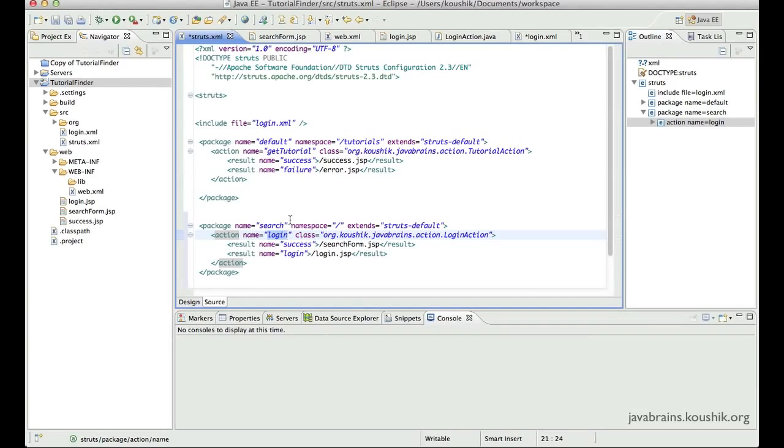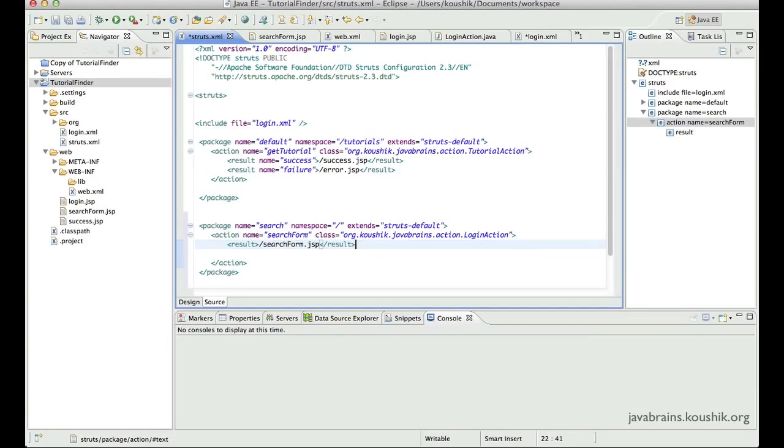So I'll call this searchform. The result would be, in any case, whether it's a success or a failure, because we're not really doing anything, we want the result to be searchform.jsp, so I can actually remove the name. So this action is going to redirect to searchform.jsp no matter what.